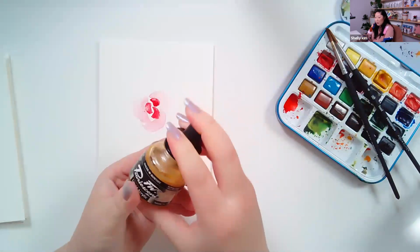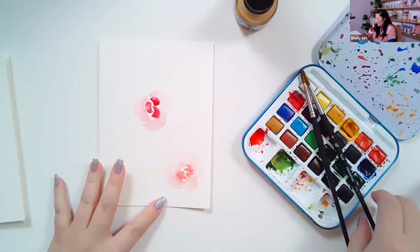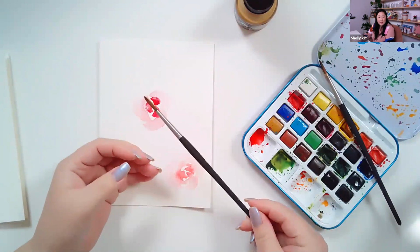So hopefully that seems a little bit more approachable, and definitely know that you can do it as well. When it comes to the supplies, I'm going to be using the watercolor cards and the gold metallic ink, along with my watercolor palette and my round brushes.